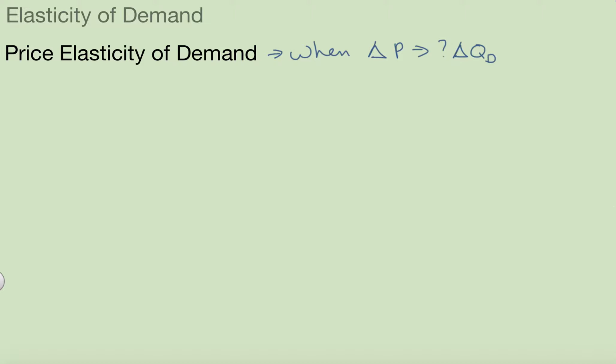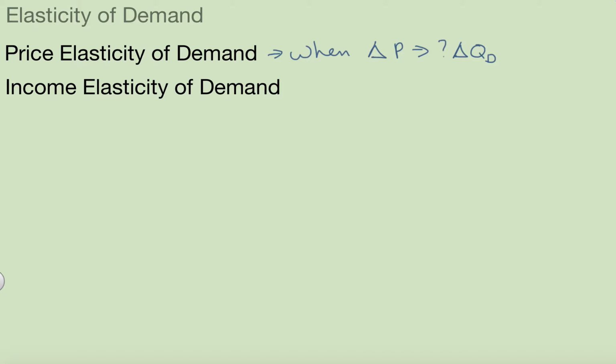The next thing that affects our elasticity of demand is our income. If our income changes by 10%, do we buy 10% more of a good or service? Do we buy 10% less of a good or service if it's an inferior good? Or do we not let our income change our buying habits of this particular good or service?